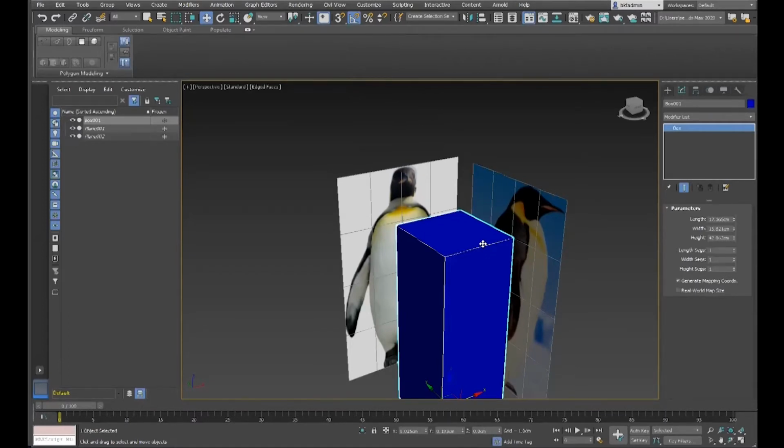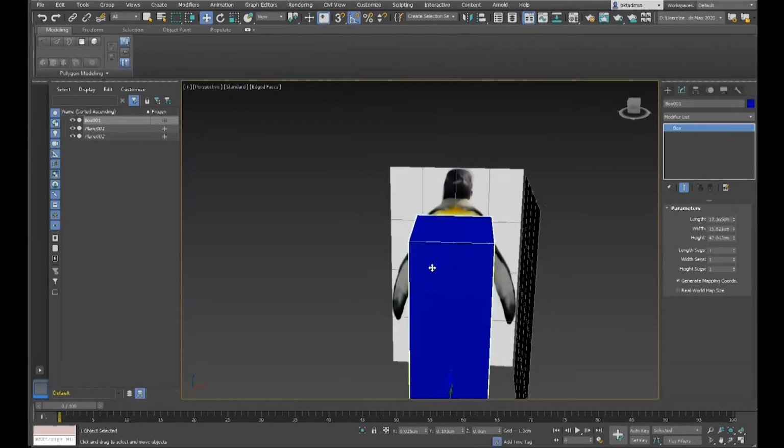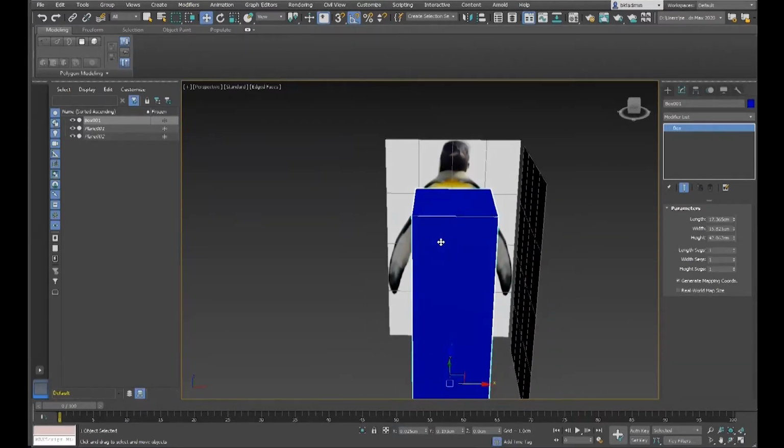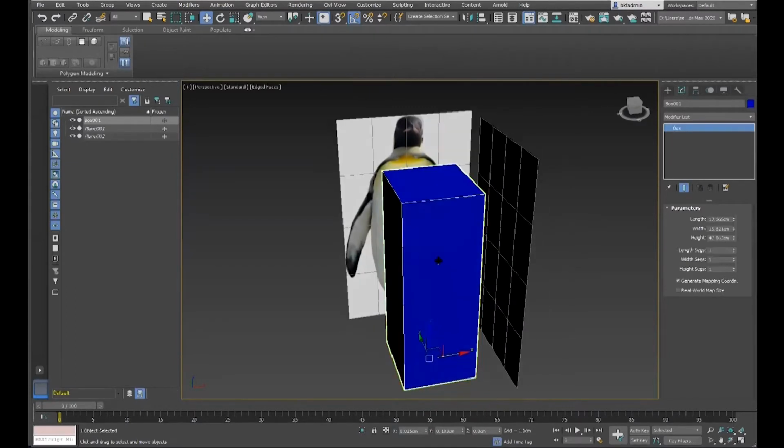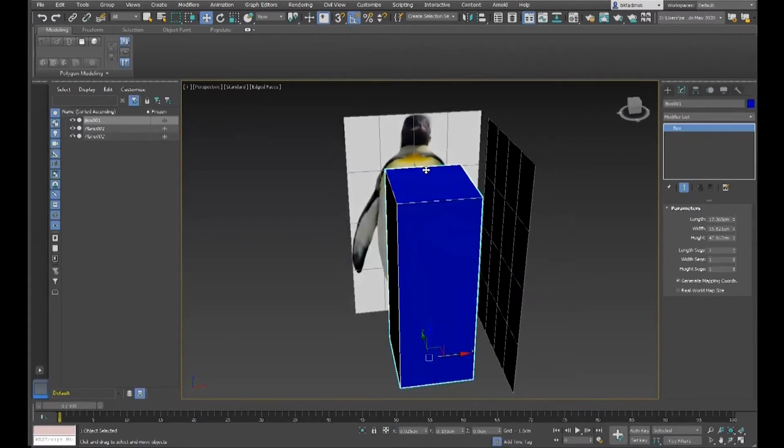But before we are jumping in, let me split up the model. So how and what? The goal here is we want to do the least amount of work. So we are working only on one side of the figure. I like to work on the right side of the figure. So I will create an edge that's running across, and then I will convert it into an editable poly, and then I can delete the polygons.